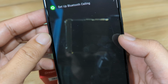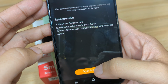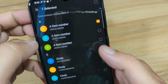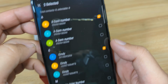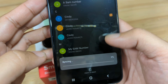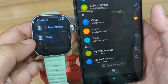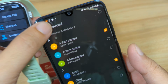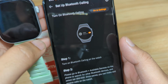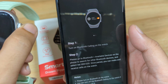Okay, so we have here the Bluetooth calling, sync contacts, open contacts. So let's add the number, Sam and Cindy. Then to selected, import to watch. Okay, completed. Yes, we have it here now. Then set up Bluetooth calling. Turn on Bluetooth calling on the watch.